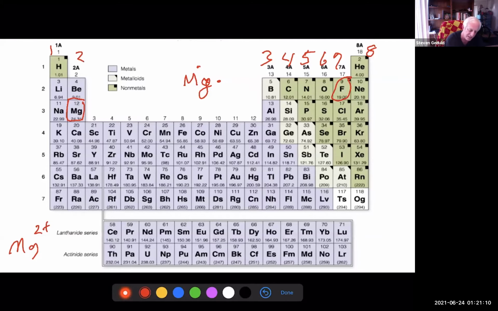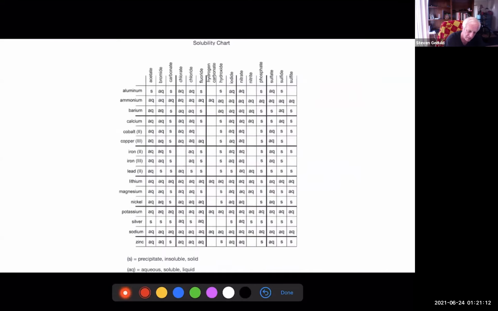So fluorine has 7. Again, if we have fluorine, we have 7 valence electrons. So the fluorine representation is 1, 2, 3, 4, 5, 6, 7. And again, we can gain an electron right here to make it F minus. That gives you 1 extra electron. That's how you write the Lewis dot structure, or Lewis symbol.